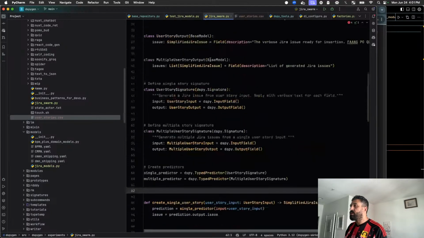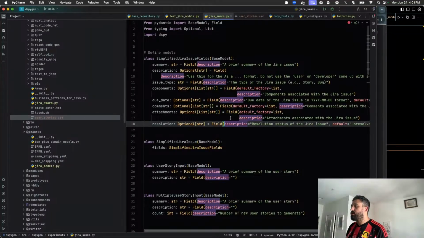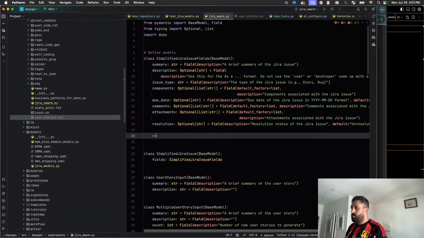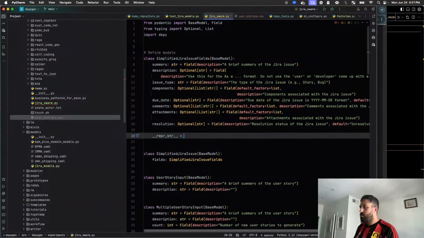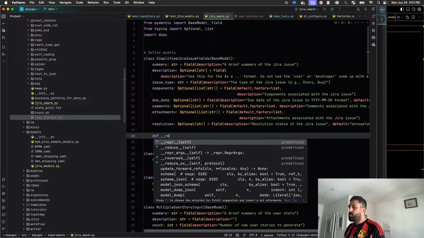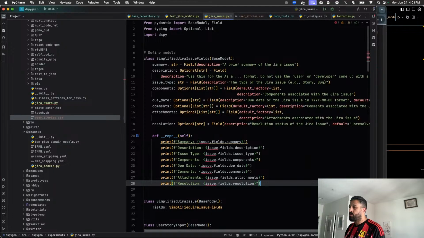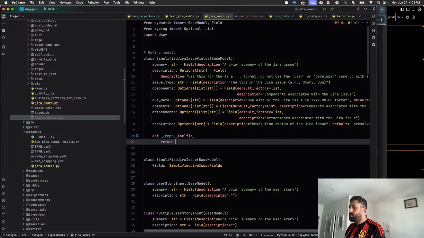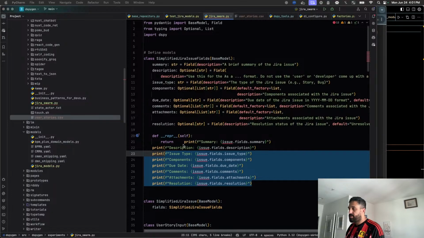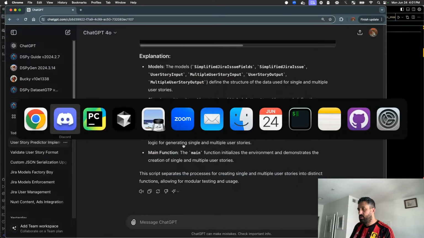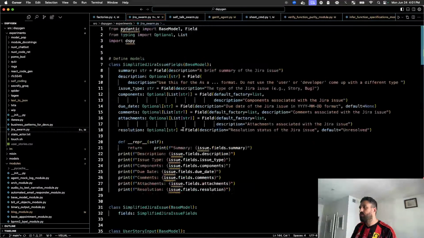And actually, we don't need that, because what you can do is you can just do... no, it's def return. Sorry, I'm going to go to Cursor.